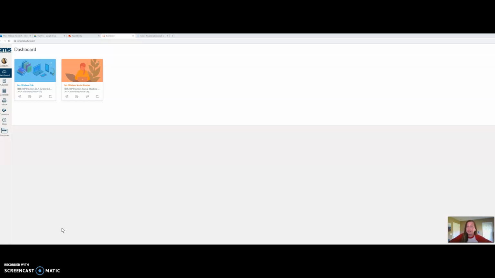Okay, for grading, we will be doing it for completion, and I will be giving you informal feedback on the work that you give to me. So grading will look a little different. We're waiting on the district to see what things they're going to change with grading, but we don't know yet. So for right now, it will be completion. So you're submitting it, and then I am giving you informal feedback on what you turned in to me.